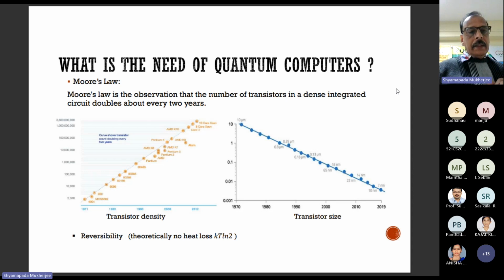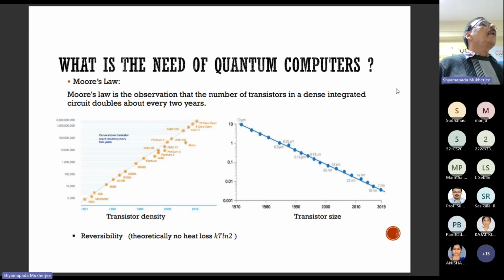The second idea is reversibility. Any computer, not just a quantum computer, is made up of a set of registers, and registers are nothing but a collection of gates and wires. But most of the gates in your classical computers are not reversible, except, for example, the NOT gate, which is most probably the only naturally reversible gate.